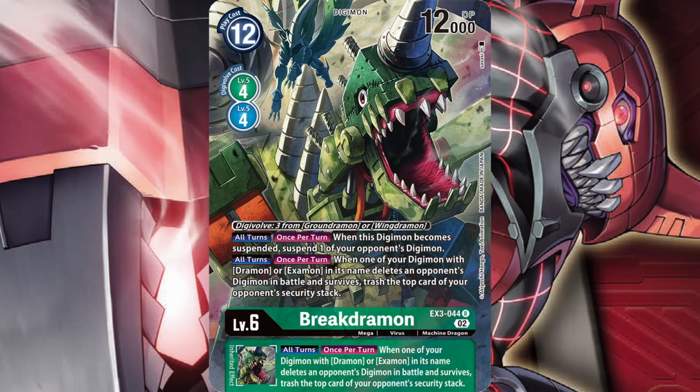A Break Dramon, the level 6 for this deck, on the green side. All turns once per turn when this Digimon becomes suspended, suspend one of your opponent's Digimon. All turns once per turn when one of your Digimon with Dramon or Examon in its name deletes an opponent's Digimon in battle and survives, trash top card of your opponent's security stack.